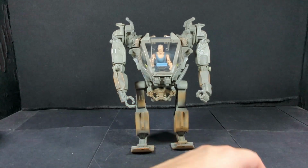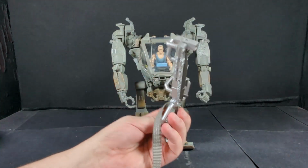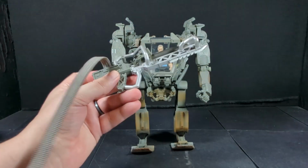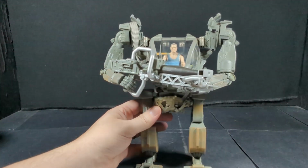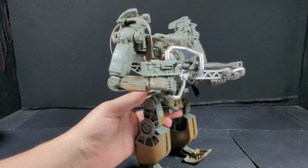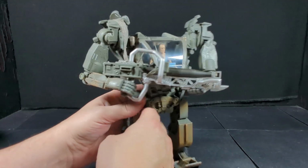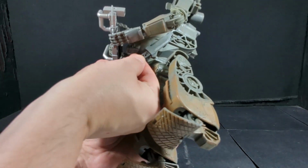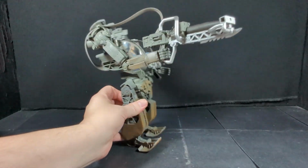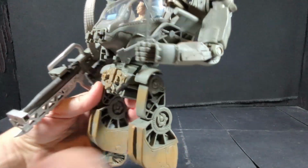We gotta get his weapons on. Got his big old machine gun first. I think it's huge. You got a knife on it. A lot of bullets. Very flexible too. And there he is holding his gun. Big giant gun. And then his ammo belt wraps around here, goes all the way back and attaches here. And then also his giant knife goes into there. And there he is with the gun out, shooting it. There he is holding a knife.